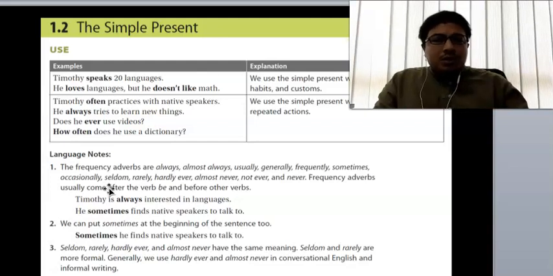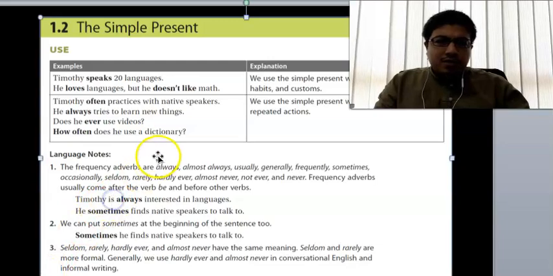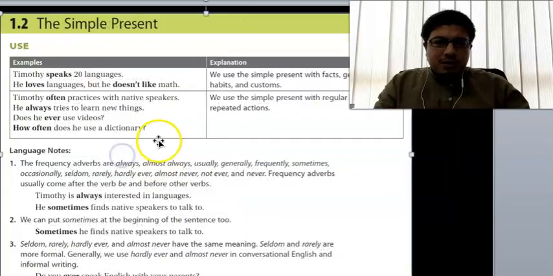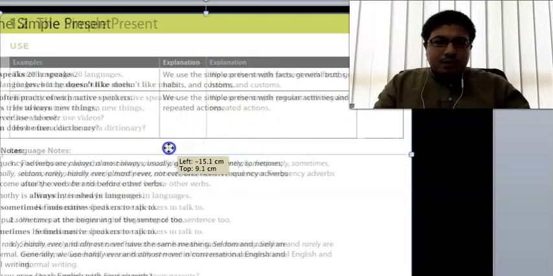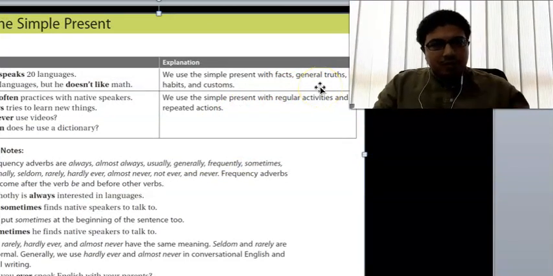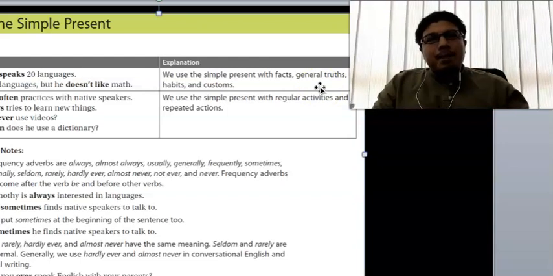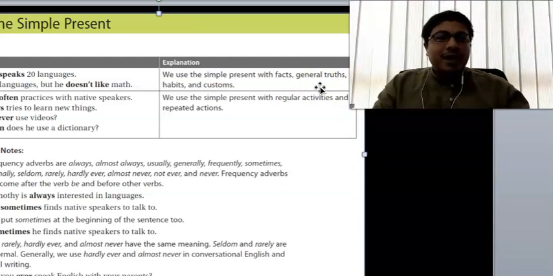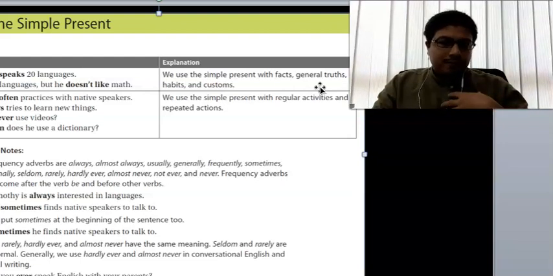We also use simple present tense when we are talking about something that is always true, a general truth. If you can refer to the screen here, we use simple present tense to talk about general truth about yourself, about other people. For example, when you say, I like reading book. So you say I like. You don't say I liked, L-I-K-E-D, past tense. So something that you like, that is a truth about yourself.